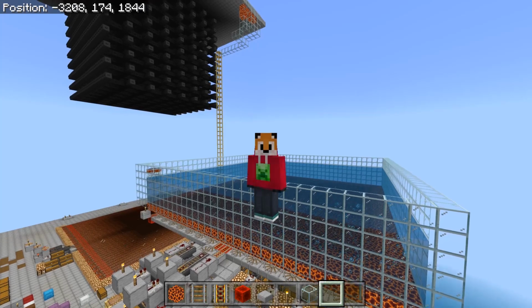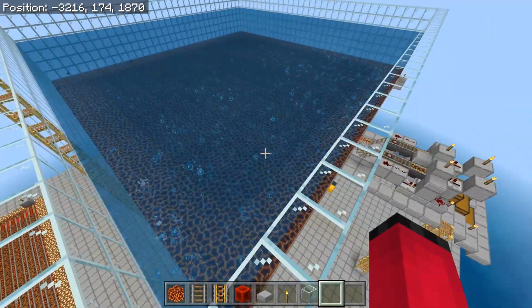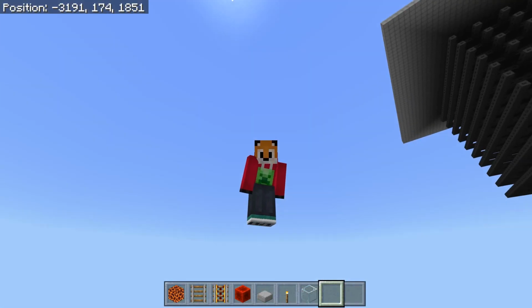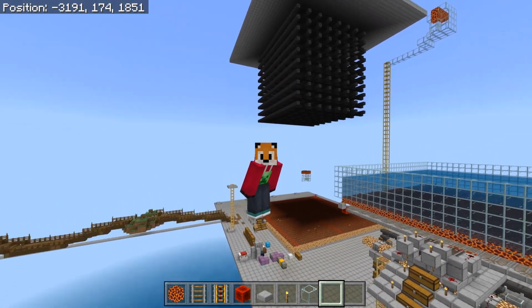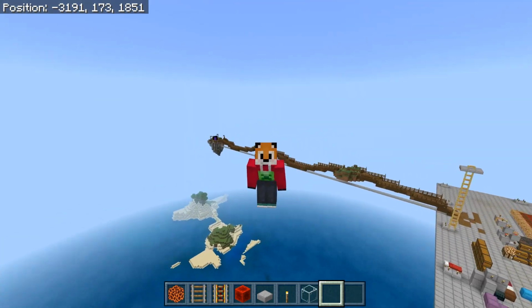Okay, now we're going to look at how we build this thing, and just remember, if you're going to build this and you want the rates to be as good as ours, basically getting as many as possible, you need to make sure you build it above an area of ocean that has never ever been loaded. And I don't mean go to an area of ocean that you've been in before and then come up and start building, because things will have spawned in there and they will stay spawned. You need to go to a brand new area of your world that you've never explored before.